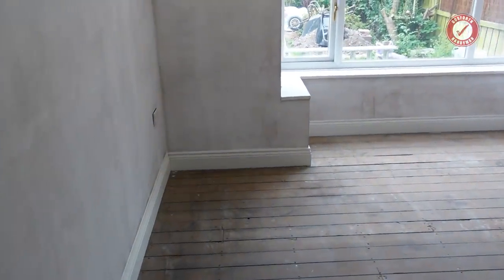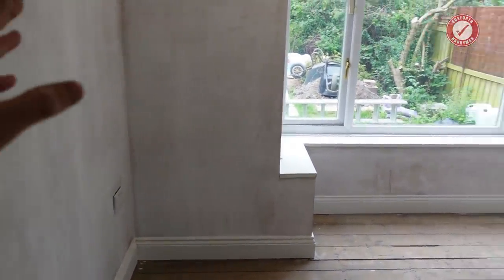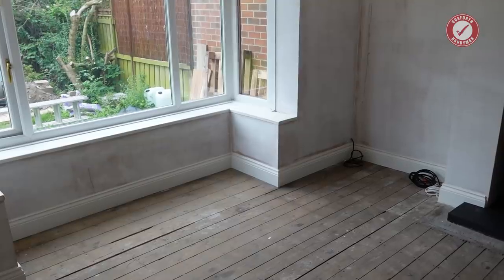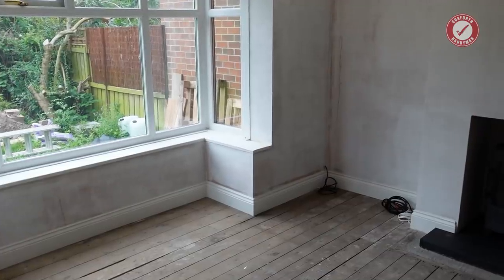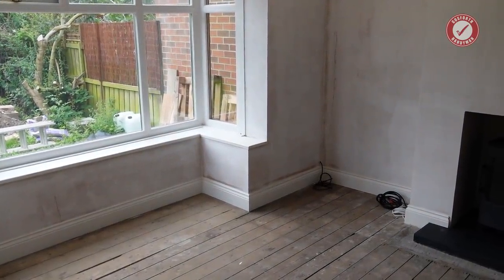As you can see in this room, the living room, the walls are all misted. We did want to get all the misting done before carpets, because mist coat can be quite messy. Again, Mrs. Mack did all of the painting. So she's done all of the mist coats in every room, all of the top coats in every room.